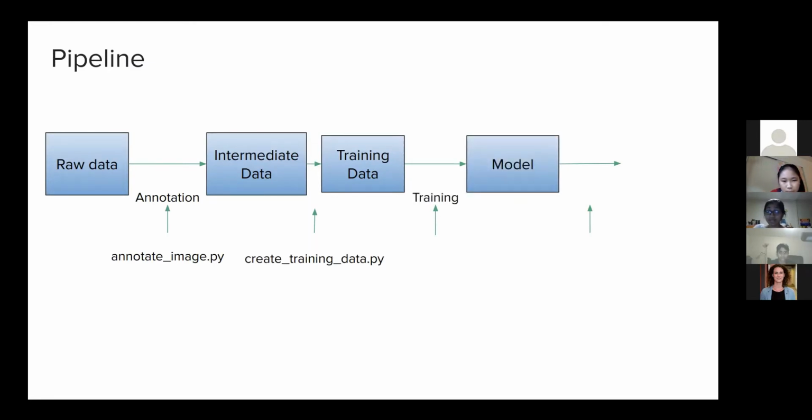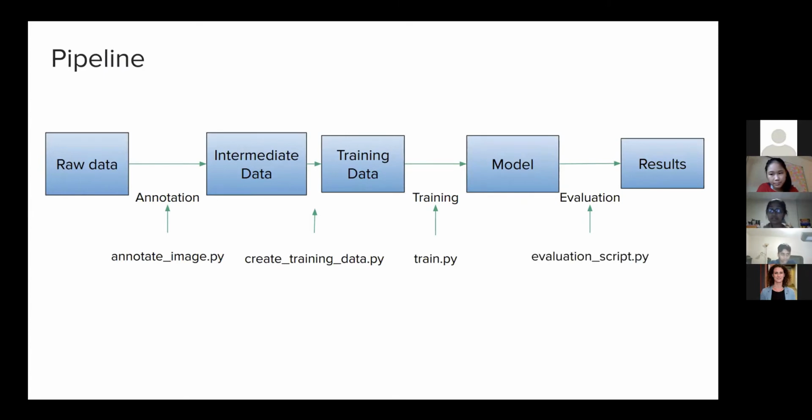This is the training step, when we pass our data through the model in various batches and epochs. Our model will save some parameters at the end of the training stage, which will help us get our results in the evaluation stage. Once we have our model, we evaluate it on new data or on existing data, depending on whether we're using a validation set, a testing set, or just a part of the training set. That is another evaluation script that we write.